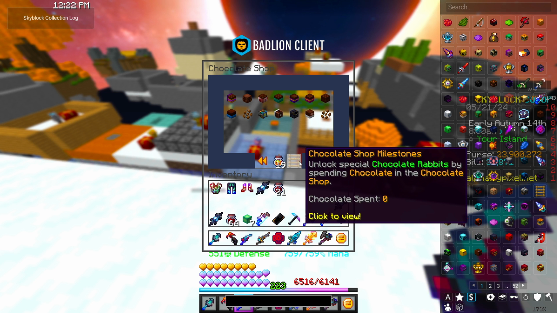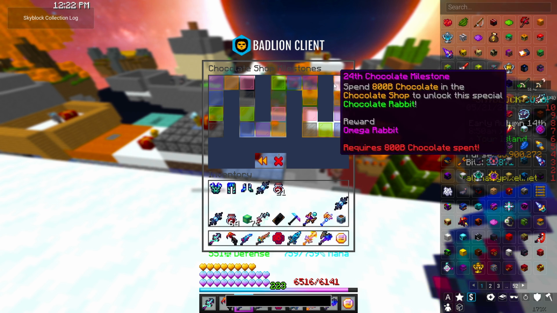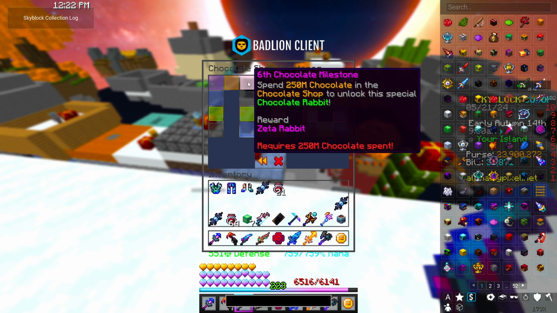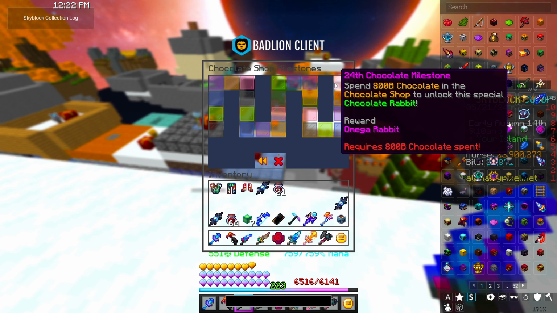So you can view the shop now and see that there are chocolate shop milestones, which unlock special rabbits by spending chocolate. The max one is unlocked at 800 billion spent in the chocolate shop, which is pretty crazy. But you can see you unlock different rabbits as you go along. At 250 million chocolate, you'll get the Zeta Rabbit, which is the first mythic rabbit that you can get. At 25 billion, you get the Mu Rabbit. At 300 billion, you get the Sigma Rabbit. And at 800 billion, you get the Omega Rabbit.